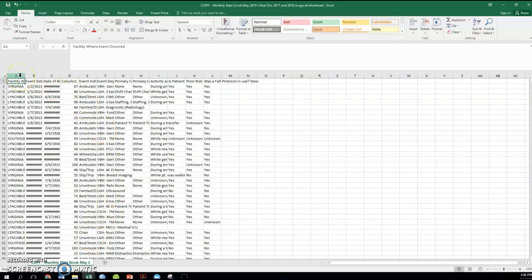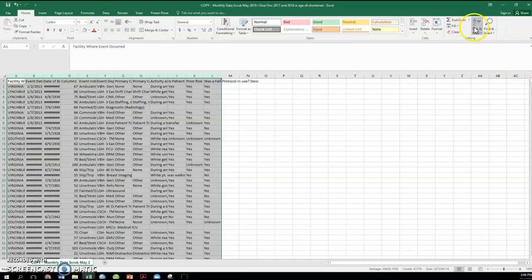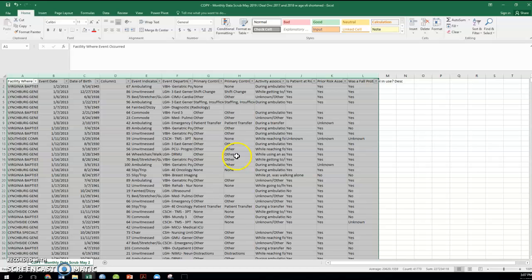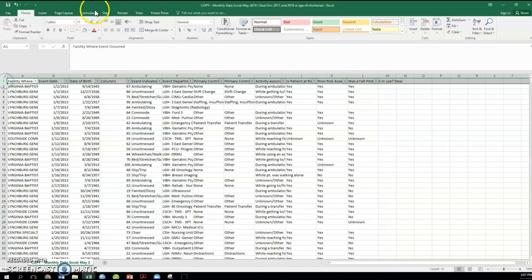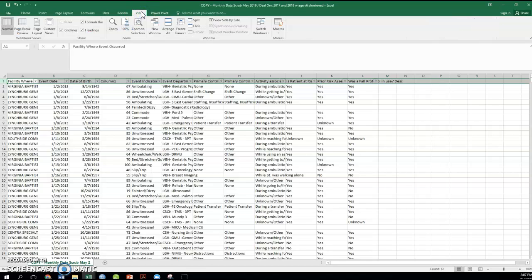Okay, first thing to note is that when you do apply a filter, which is really helpful for sorting data, the downside, or upside, depending on how you look at it, is it doesn't actually change the data set itself. So if you would pull it into JASP, you're still going to have everything, even if you removed stuff with a filter. I'm just going to freeze the top row here.